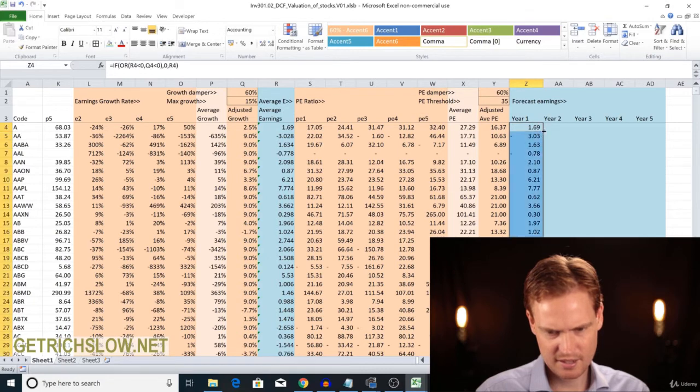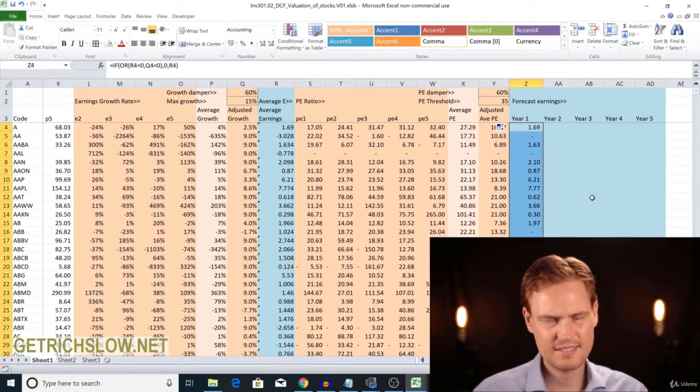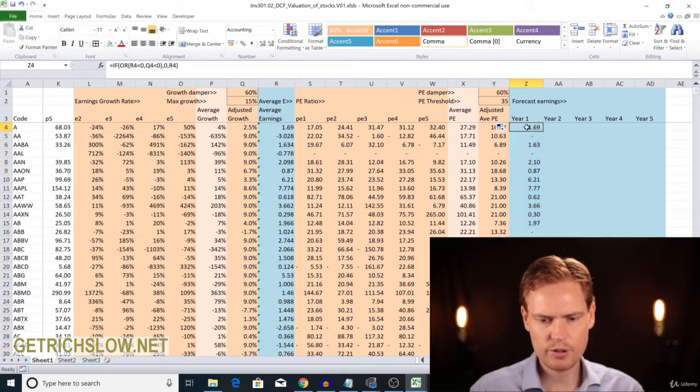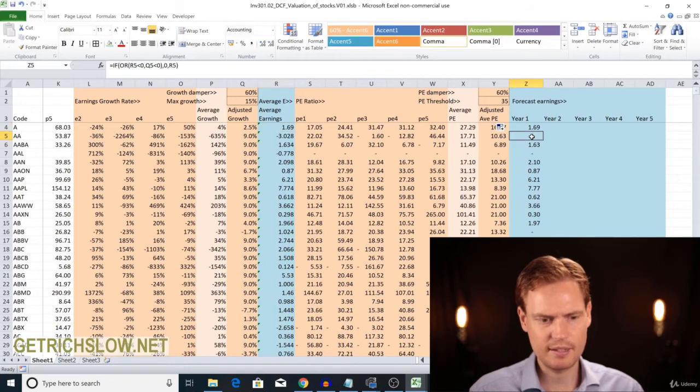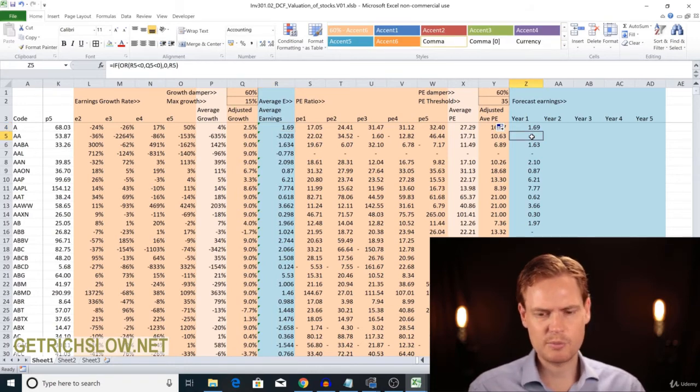So let's do this again. Bang! These zeros have disappeared. Save the file. So we've calculated forecast year 1 earnings by just taking average earnings, and then just in case it's a negative number, we put an if statement on top of it to return a 0.